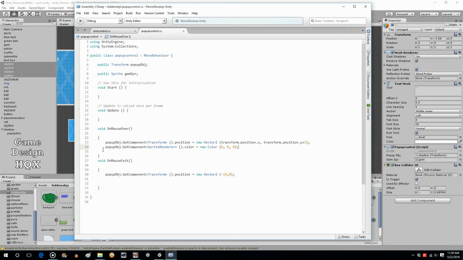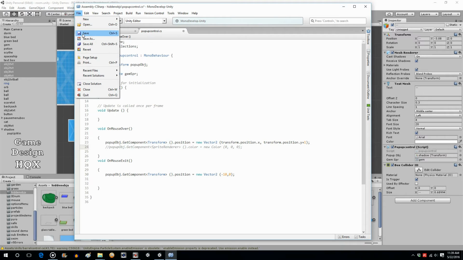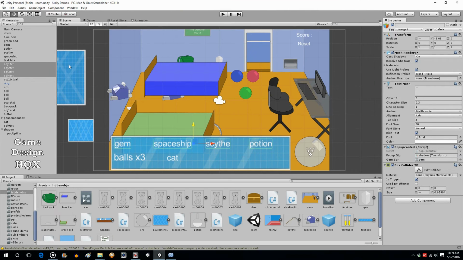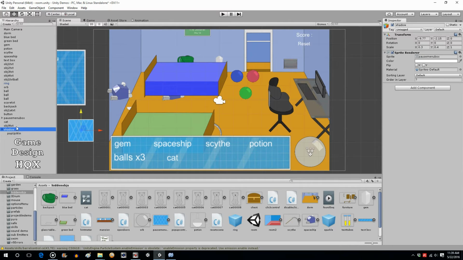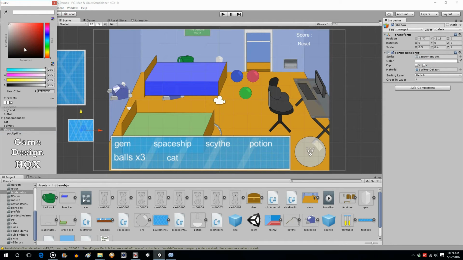But before we do that, let's mark that out and see if what I said earlier applies to this method. What I said was that if you click on color in the Sprite Renderer, you can make it a black or a dark gray.